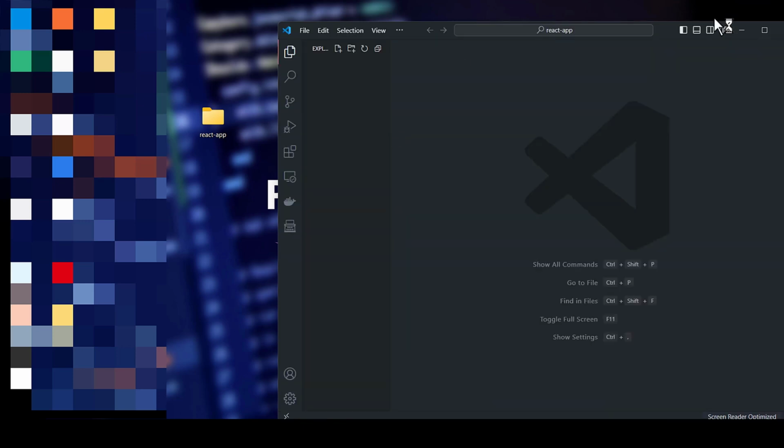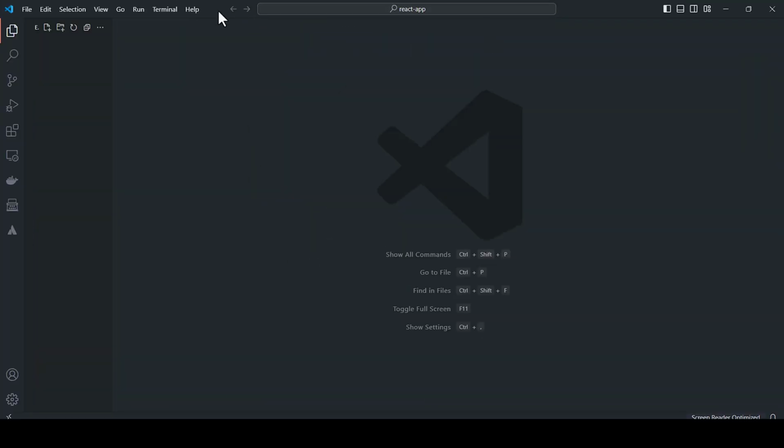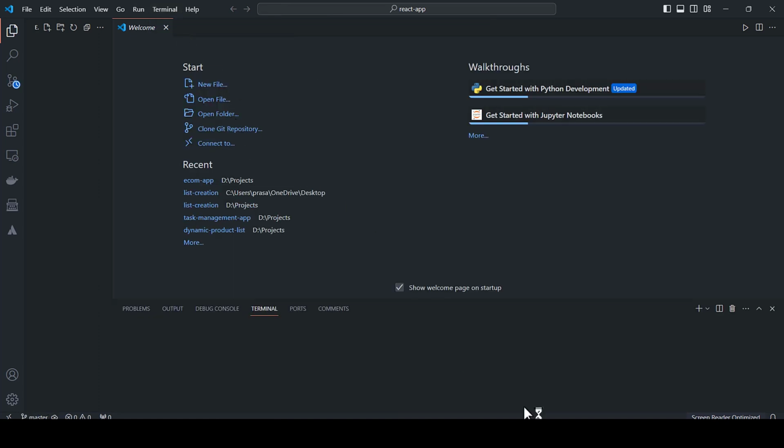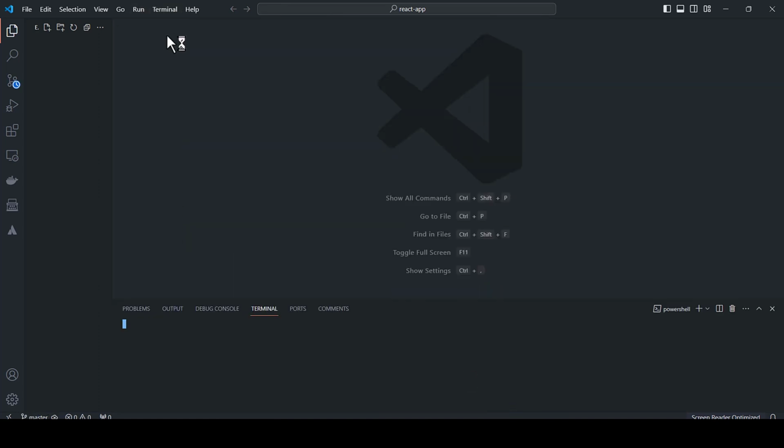After that, we go to the terminal. In that, we enter the command npx create-react-app. We can give the app name, or simply use a dot to create the application in that created folder.